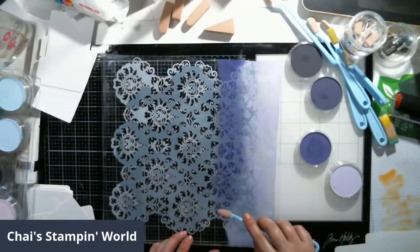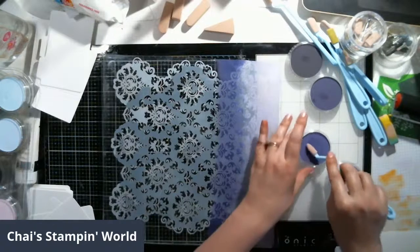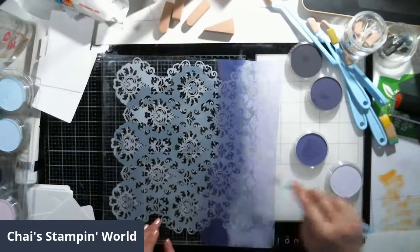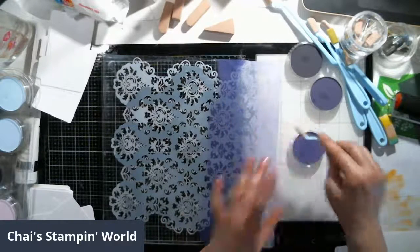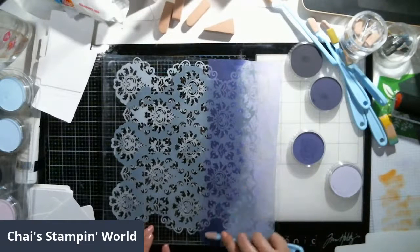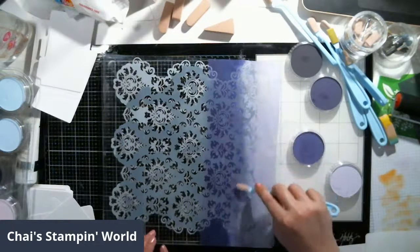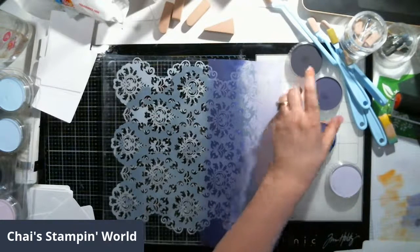What size gel plate is this? This is the 12 by 12. I do have the smaller ones, which I should have used, but I wanted to layer up quite a few of these. Get a few of them on here at the same time. You ask Maddie, she probably could get this ordered for you. I got mine on Amazon. Actually, my husband got it for me for Christmas.